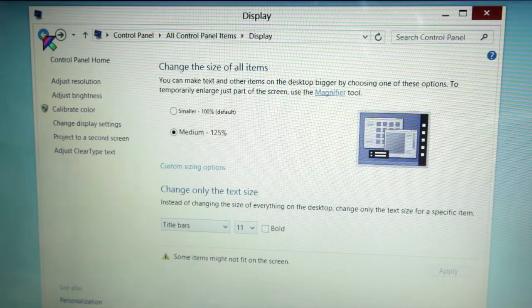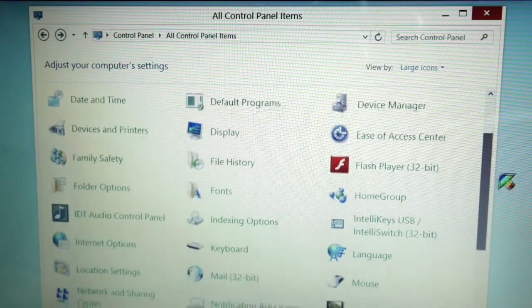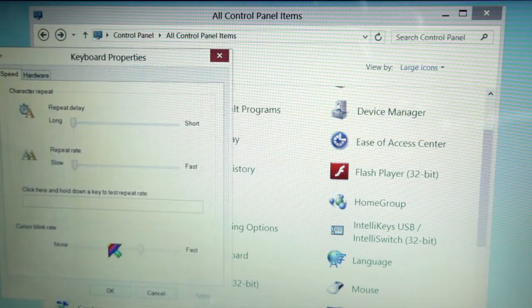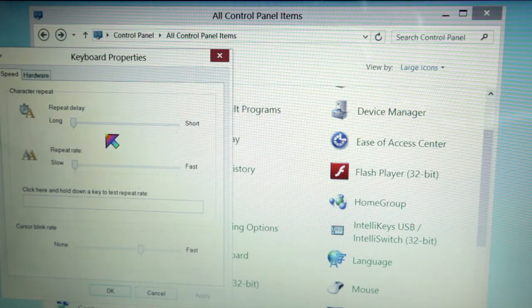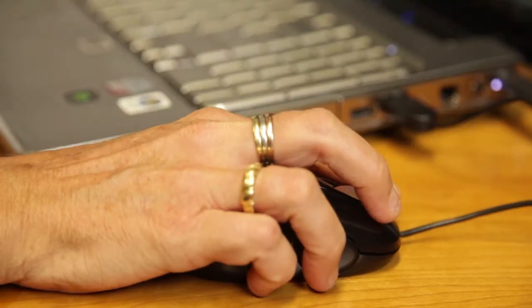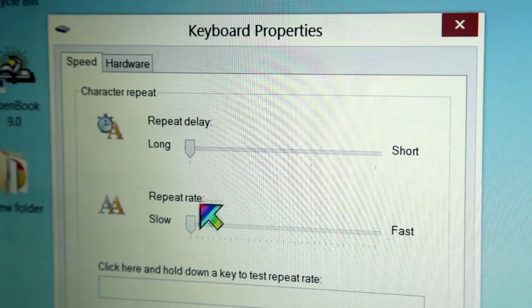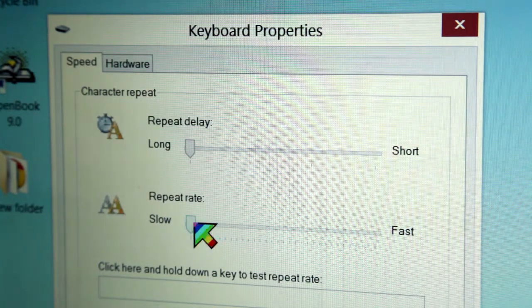You can also go directly, if I scroll down, into keyboard, and there's a range of settings you can adjust there. You can change how the computer responds to the keyboard presses, and this way you can set it so that if you hold a key down, it doesn't repeat.